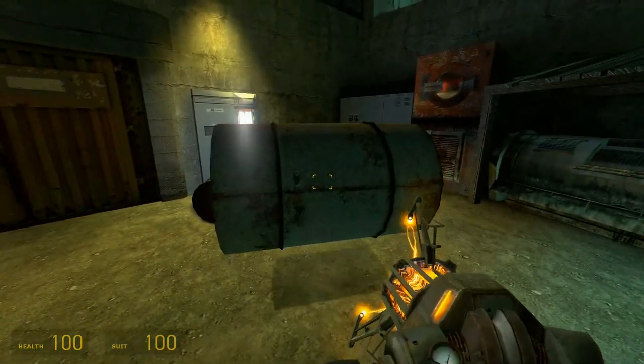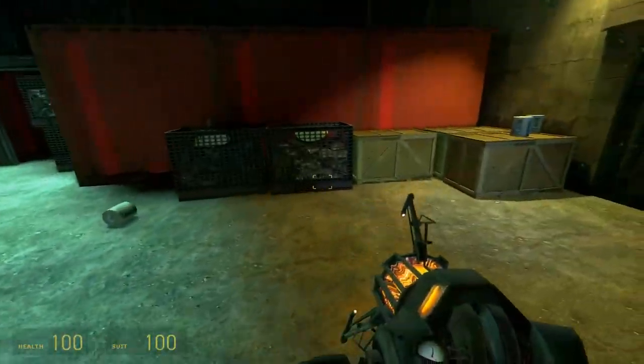What do we need? A barrel might help. Oh, we can use a box. Let's use a box.